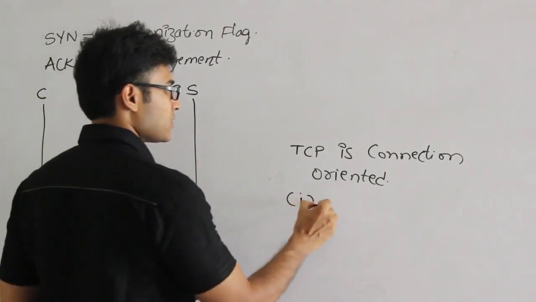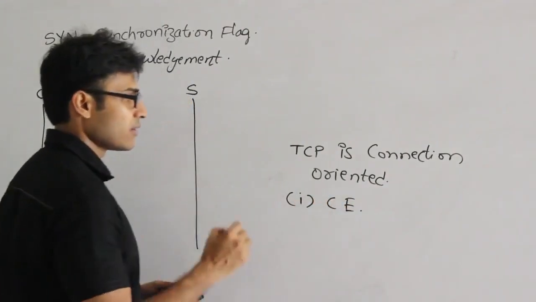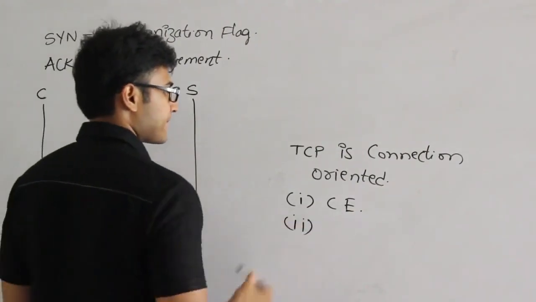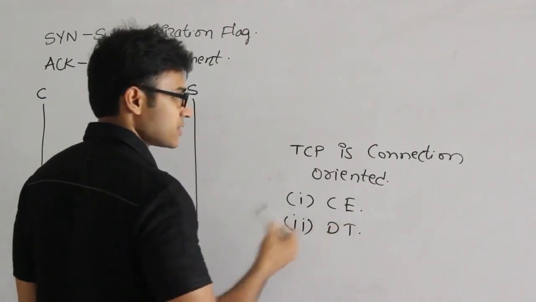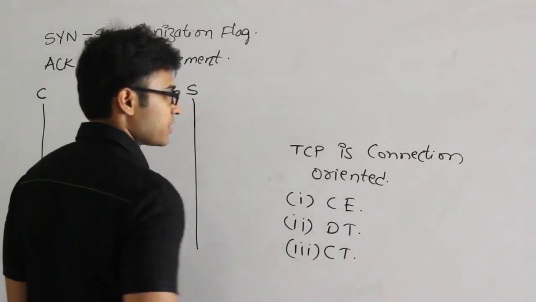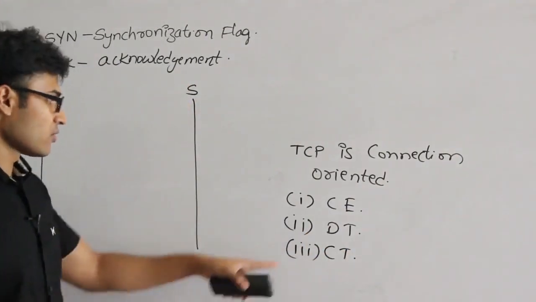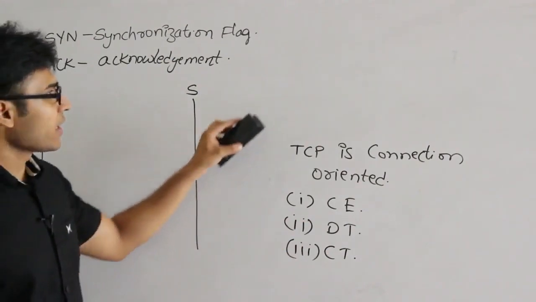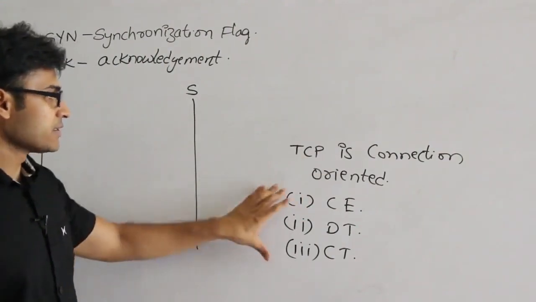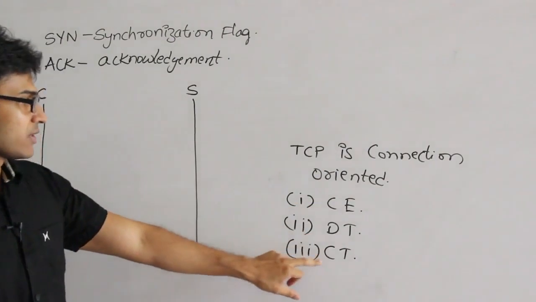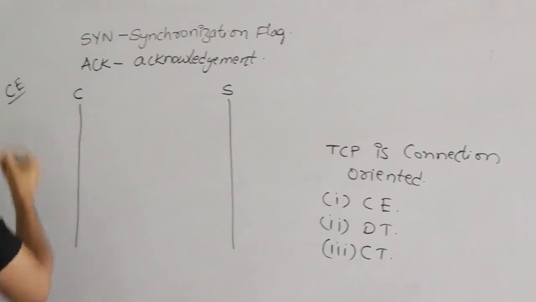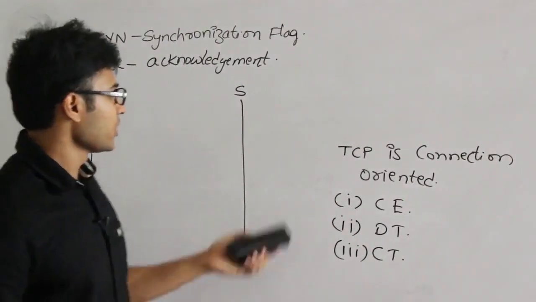One phase is connection establishment. Connection establishment means before sending the data, tell them that I'm sending the data. The second is data transfer, where we actually send the data. And the third one is connection termination, which means after the data transfer, we terminate the connection. I'll take some examples and explain all this. So maybe note it down: TCP is a connection oriented protocol. It has 3 phases: connection establishment, data transfer, and connection termination. Right now I'm talking about the connection establishment phase. Please make a note of it.